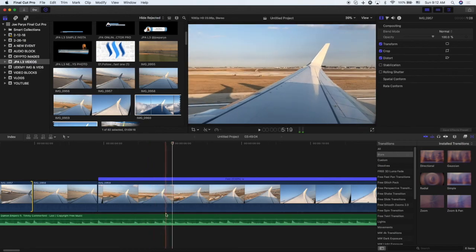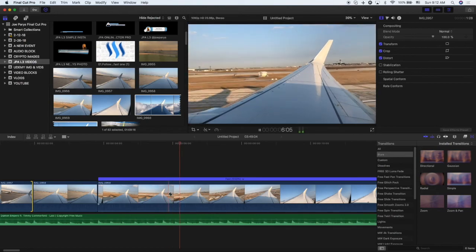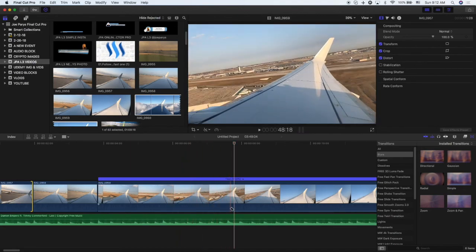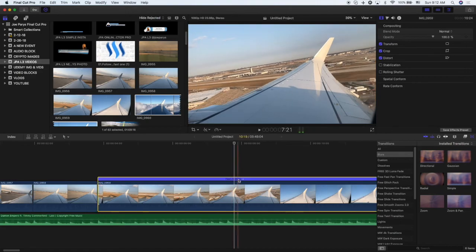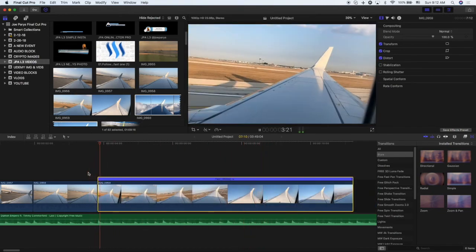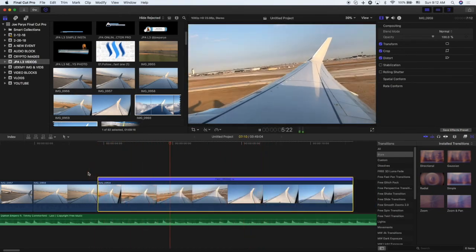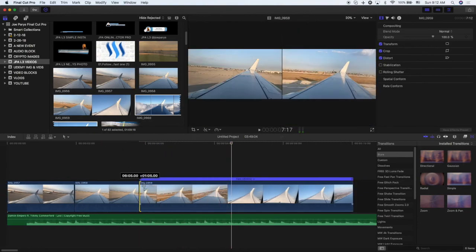So that's where I want the whole takeoff process to kind of go to. So we're going to speed this up even more, I think. Actually, that spot. So that's where I want this to be at. So let's try fast. I'm going to try 8 times. Yeah, I like that a lot. And it's a good speed.